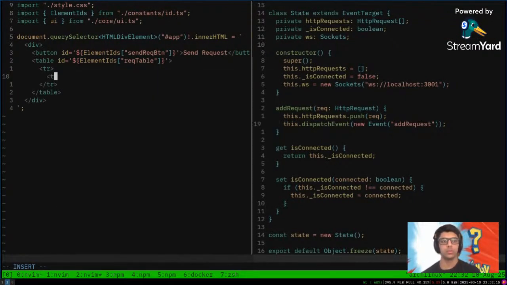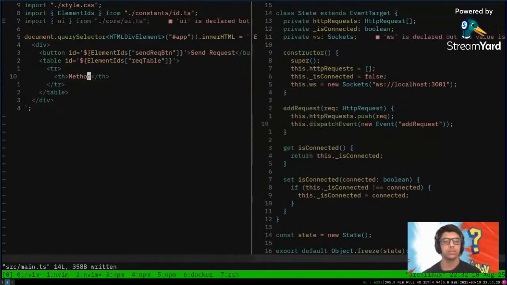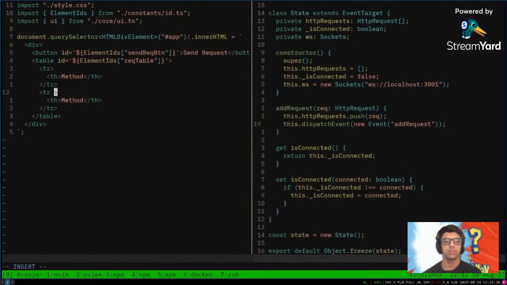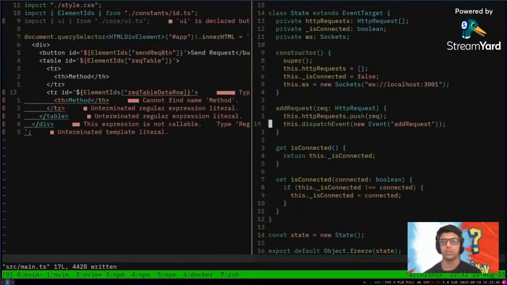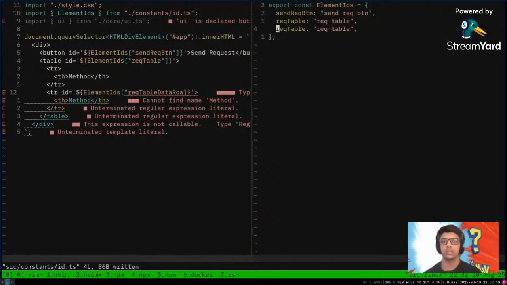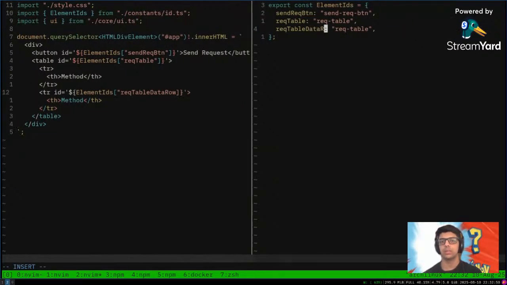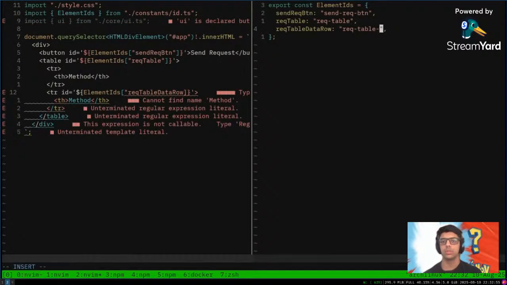Okay, so th method, right? Request table data row constants IDs, data row table data row.